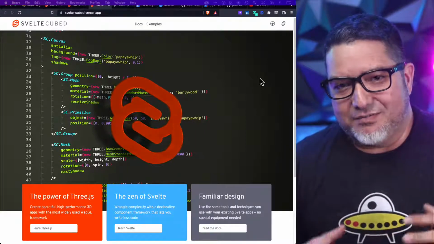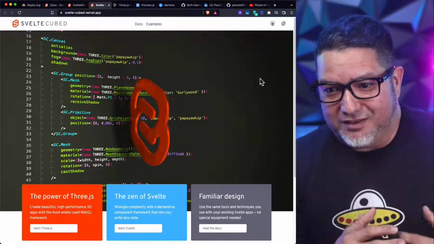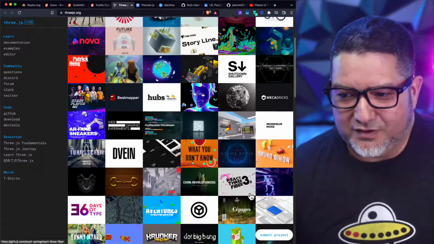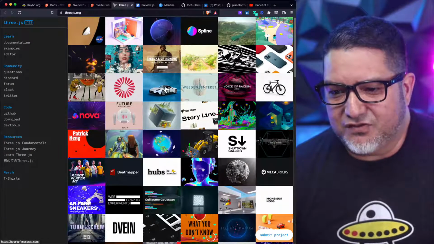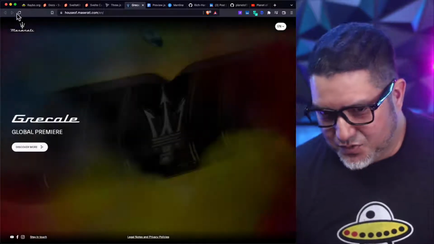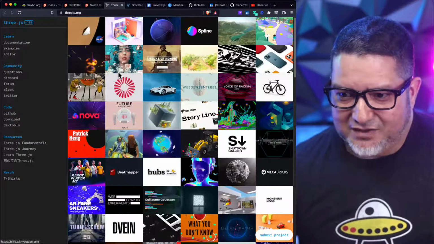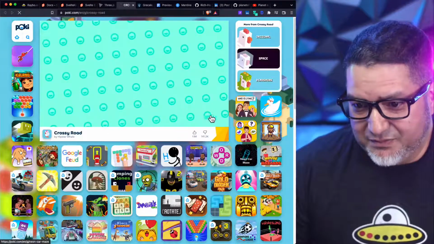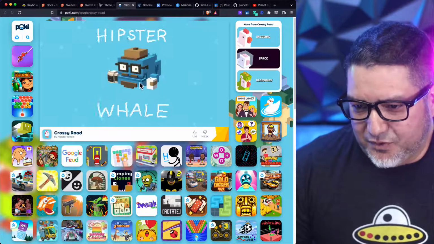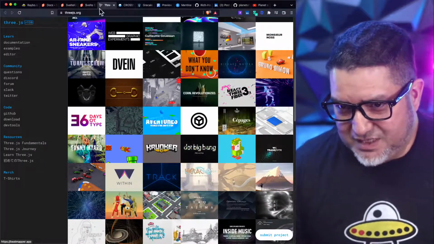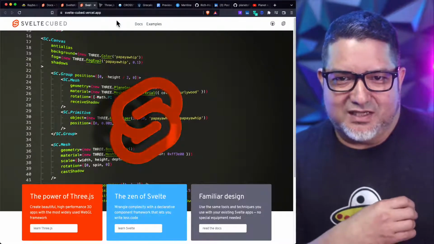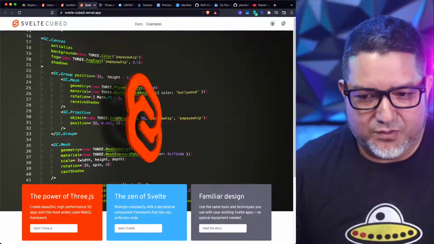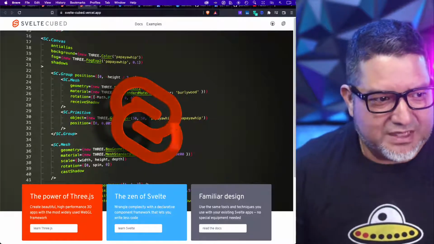This is actually something built on top of another platform called Three.js, which is pretty awesome. Three.js is a library that lets you do fairly complex 3D animations. It's a 3D engine that just runs on top of JavaScript. It's surprisingly fast. There's some pretty cool stuff in here, and some games that have been built with this platform. You can see a lot of examples on the Three.js website. But Svelte Cube is essentially a library that sits on top of Three.js to help you do all of those types of 3D animation projects.